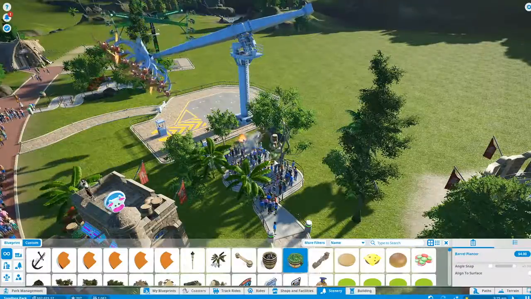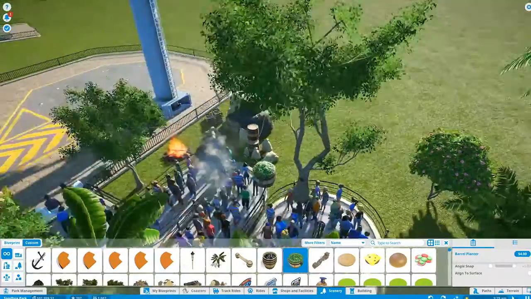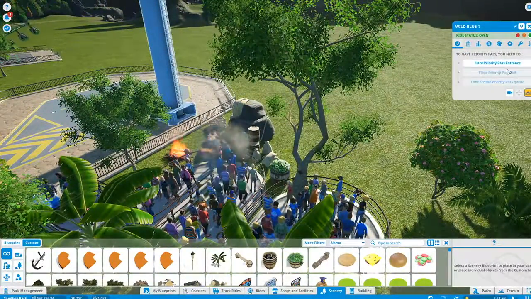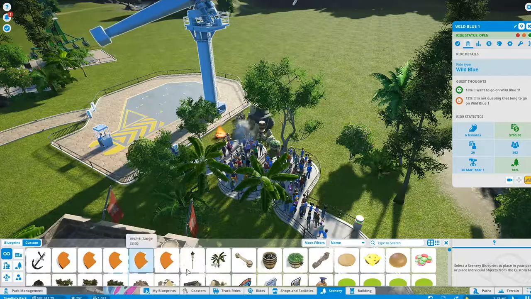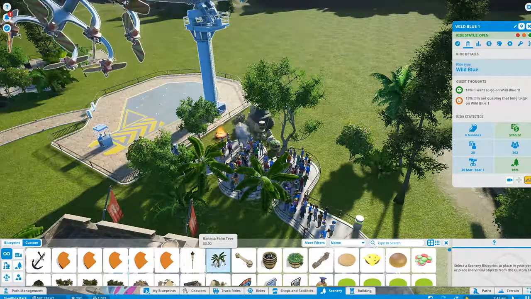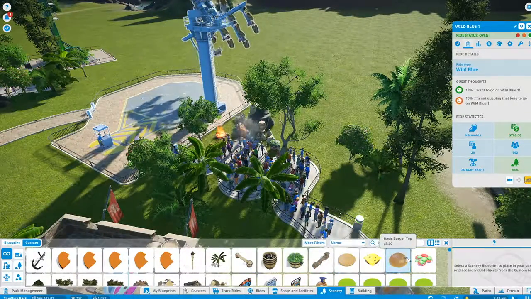And we'll put a little one of these guys. Well, that's a little bit lower down actually than I wanted it. There we go. How's it doing now? 86%, so we're getting there. Let's see, what else can we do that's not too expensive, but also is gonna hit that scenery rating for us.